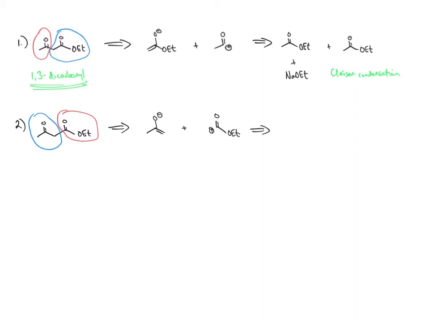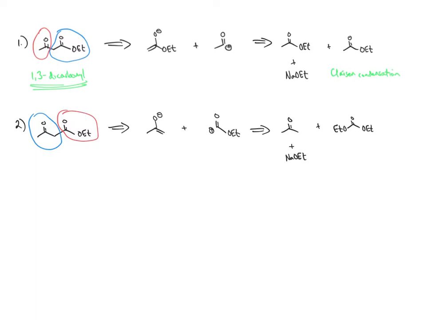So the enolate piece will come from acetone and deprotonation with sodium ethoxide. And in the case of the electrophile, it needs to be one of those choices: aldehyde or ketone, ester, anhydride or acid chloride, alkyl halide, or alpha-beta unsaturated carbonyl. And the only one that fits is to put a leaving group on it to make it look like an ester.